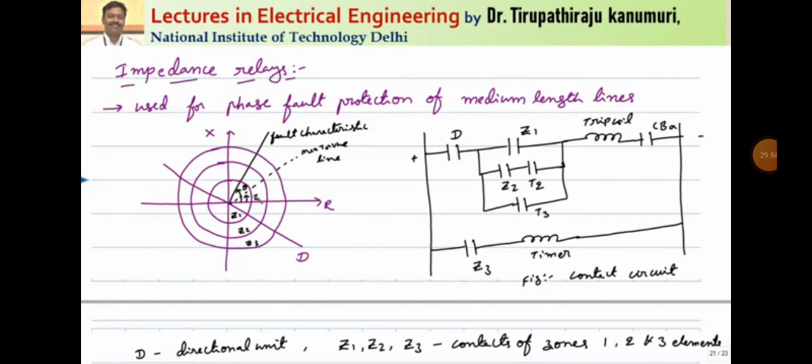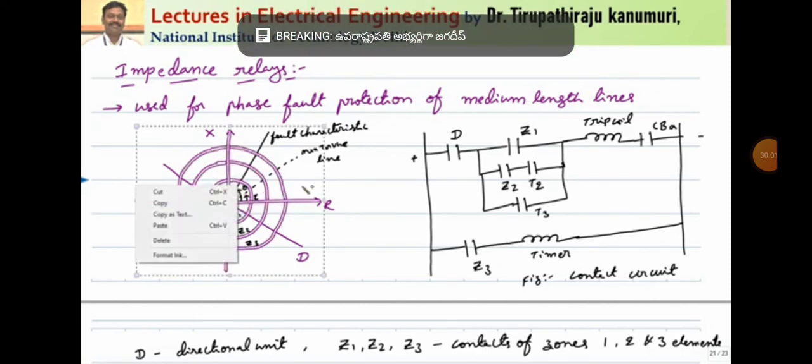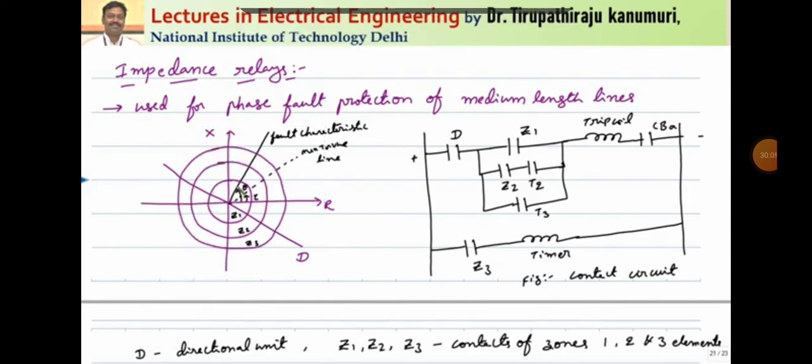So let us assume some fault happened in some zone. Let us assume the fault happened in zone Z1. That means somewhere the fault has happened in this location only. Let us take for example somewhere in this zone. In this case, Z1, Z2, Z3 are all active because all will start working. Now Z3 takes the maximum time, right? Whenever Z3 is activated, Z2 is also activated, and Z1 is also activated.